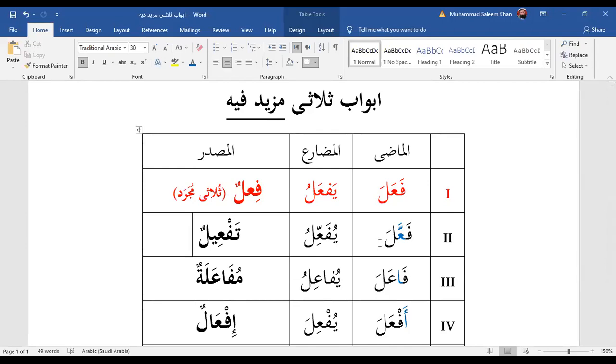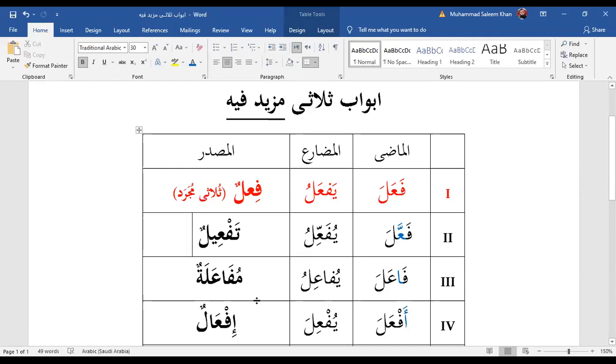All right, so in this lesson, the one that we are doing now, lesson number 16, the verb form that has been used is af'ala yuf'ilu if'alan. This one has been used, okay? So the Sheikh decided to start from this one because we have to start from either of the forms. The Sheikh knows better, the author of the books. So he started from the fourth one, which is af'ala yuf'ilu if'alan.